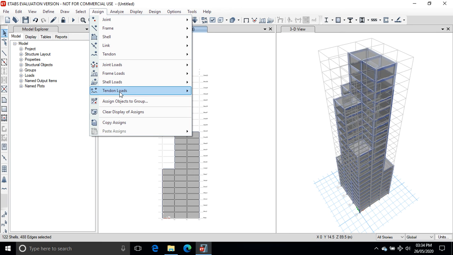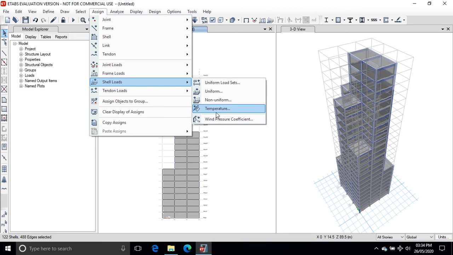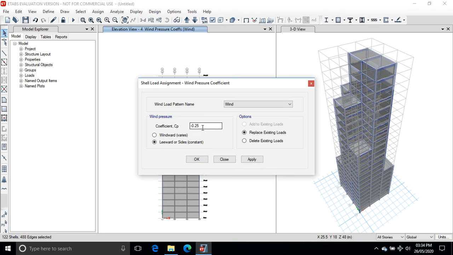Assign shell load, wind pressure coefficient minus 0.8, leeward side, apply. Okay.